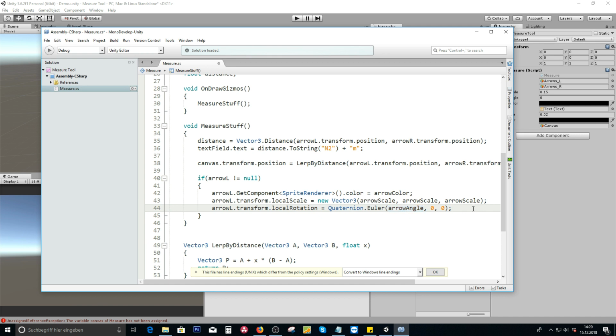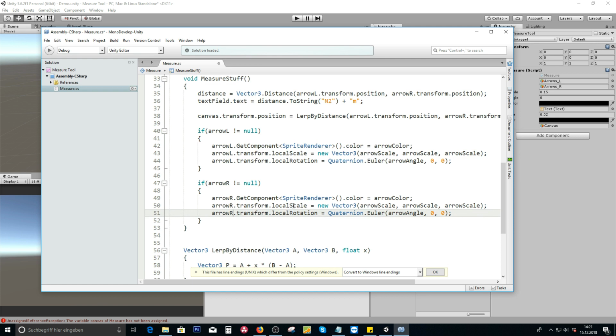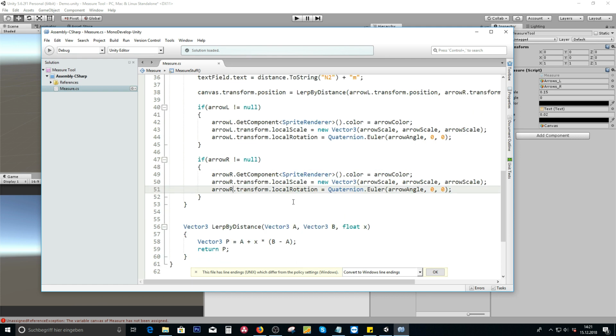If you have done everything correct, it is going to be the arrow, the x-axis, otherwise it might be another axis, so make sure you create it correctly. And that's what we're gonna do for arrow L, and of course we will also want to make sure that we do this for arrow right, for arrow R. So we need to change all these L's in here to be R's, because they are making use of the same stuff. Let's test it out.